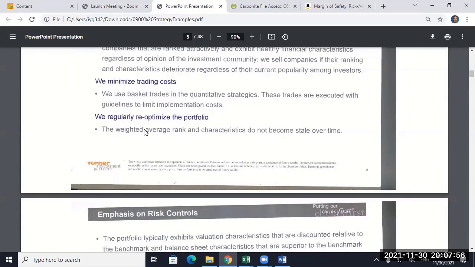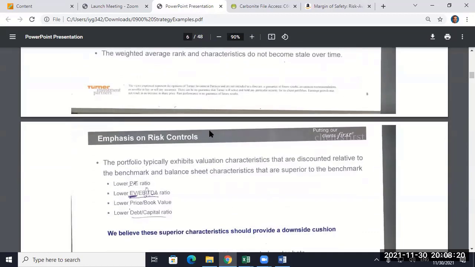Re-optimize the portfolio. What does that mean? It didn't work last quarter, so we're going to jury-rig it. That's what JP Morgan did for us. They had this quantitative model, and they said, it didn't work last quarter, but we've made all these fixes. Well, why did you make all the fixes? Because you fix everything that's not going to work the next quarter. Do you believe in your model or not? Don't tweak it just because you had a really bad quarter. So that made me really, really nervous.